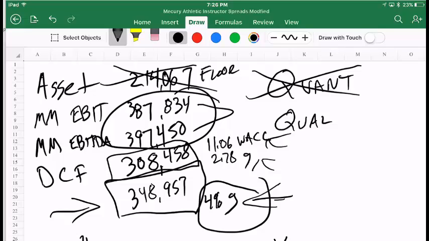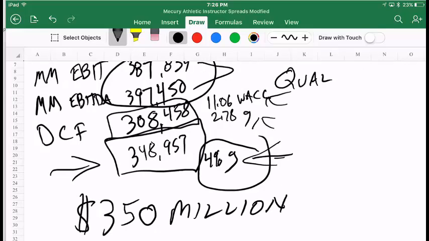Now you might say, why didn't I use $348,957,000? Well, when you get the numbers this big, it's usually better to present them somewhat rounded off. I wouldn't expect to see anything less than a value stated in millions and thousands. You certainly don't need to go down to the last three digits. Although I've seen some reports, which I kind of chuckle at, that actually have dollars and cents in them. You don't need to get that close. There's too many assumptions, too many things that have already gone on that we can round up or round down, whatever the case may be.